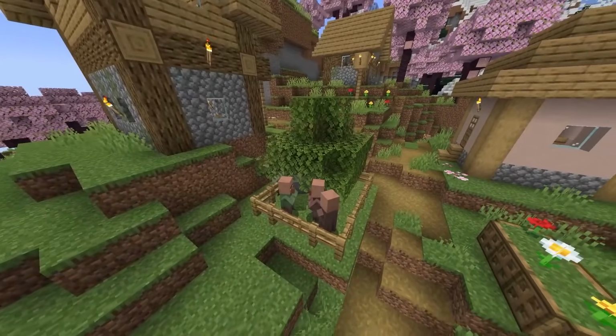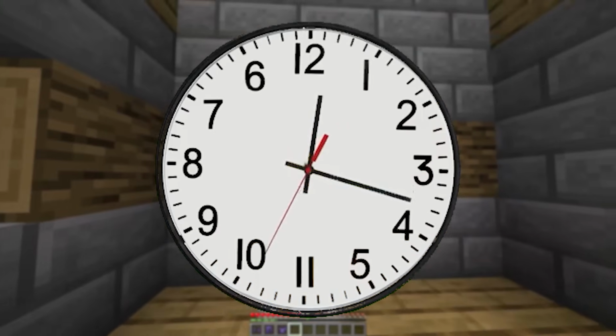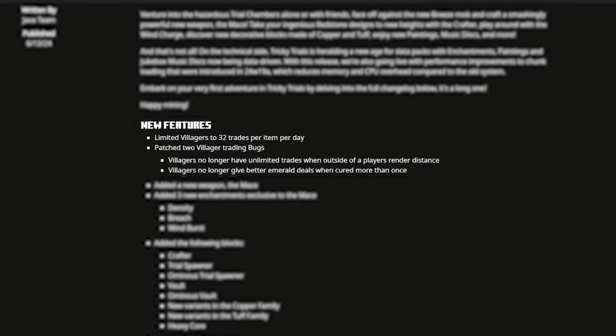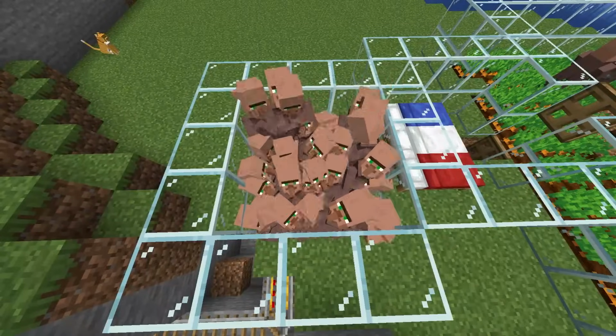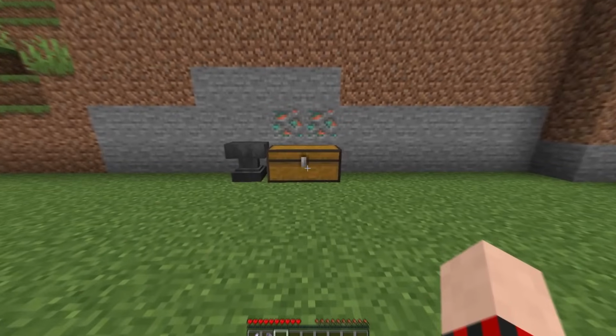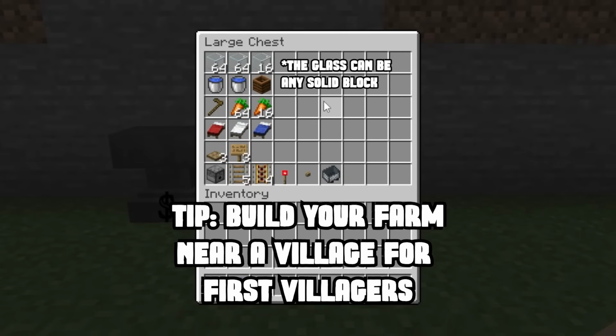Now, villagers are the key to getting extremely good loot very quickly through trading, but you need a lot of them due to some recent trading changes. Luckily, this farm will get you so many villagers that you'll run out of things to even do with them. Here's all the materials you need for this farm.